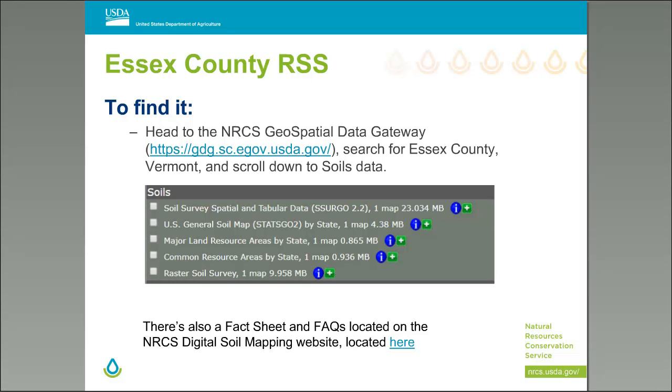All right, the next question. In Essex County, where you had Sirgo and RSMs, which came first? The raster came first, but Sirgo was published first. The whole survey was done in raster format and then converted to Sirgo. And that is how we do it now. Like I said, the vectorizing part has to be done at the end unless you're doing two completely different products, which doesn't make a lot of sense. But the raster can really well inform a vector product.